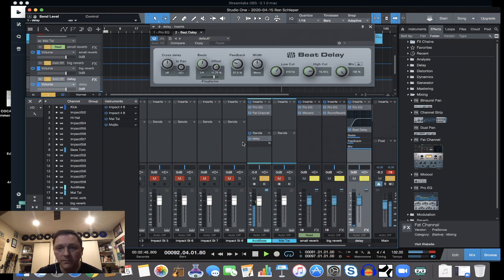So we have our delay dialed in, and this is another parameter that we'll automate throughout the track to give us some motion.